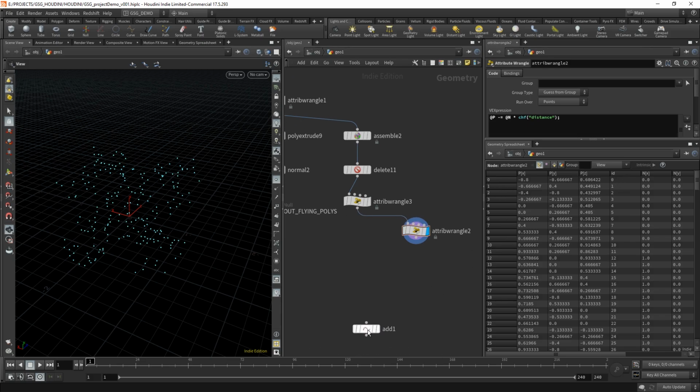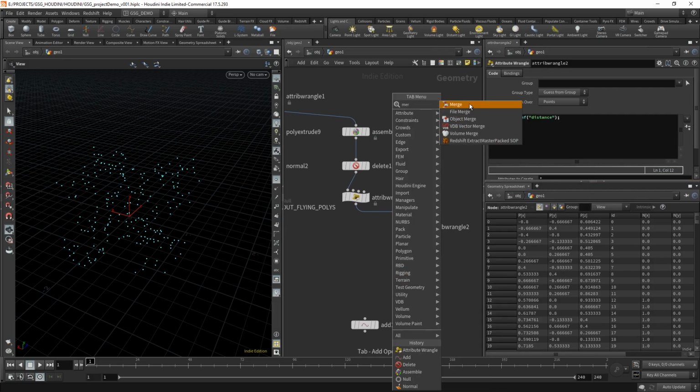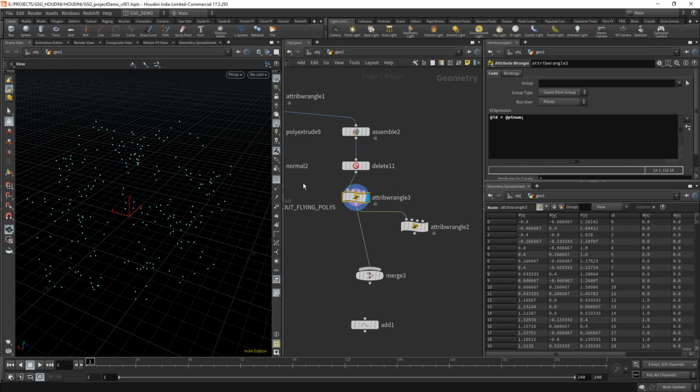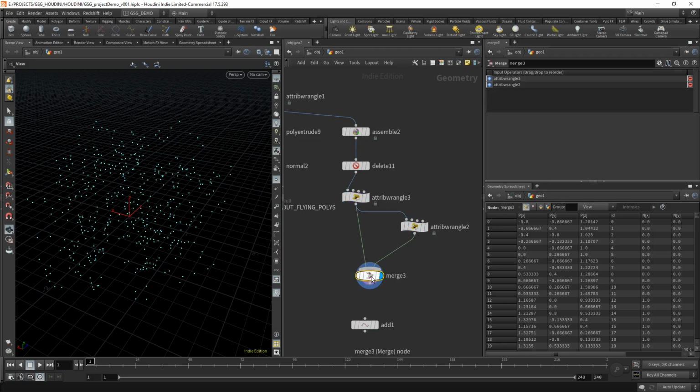The reason we do that, the reason that we don't just use point number as our attribute, is because what we need to do is actually merge all these points together. So we're going to merge the original points with the offset points. And so now at the merge, we actually have double the number of points. But the IDs remain the same. So point 0 also has an ID of 0.